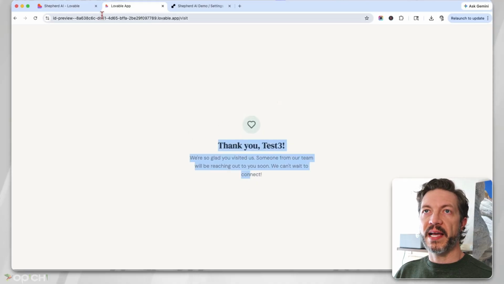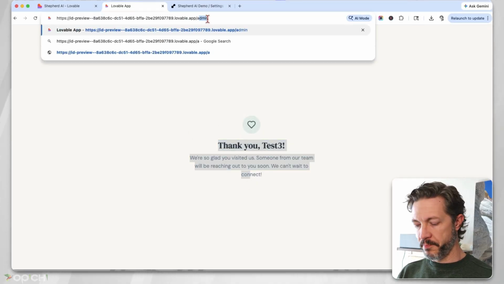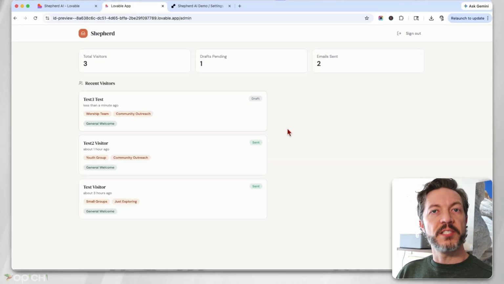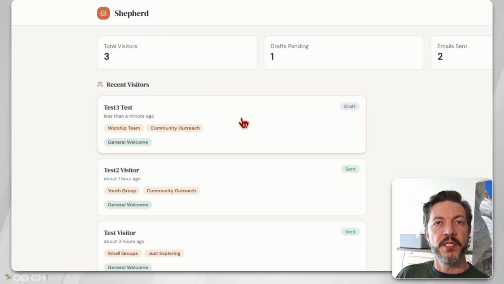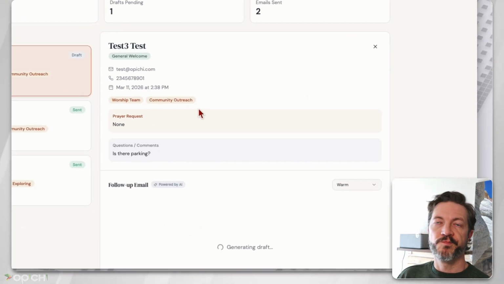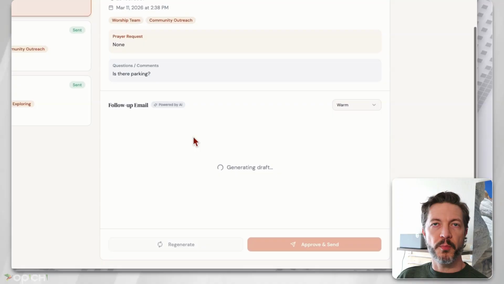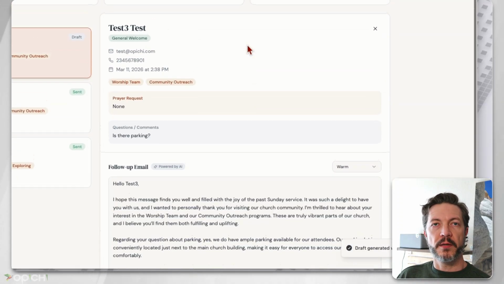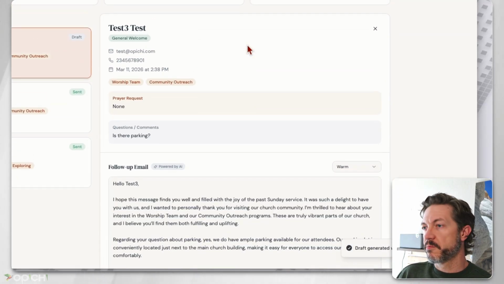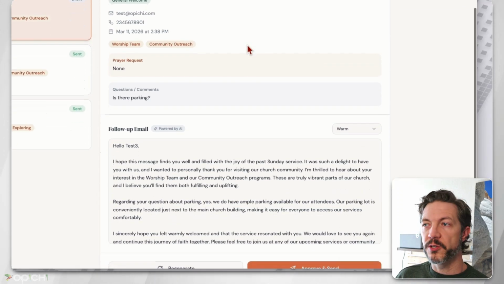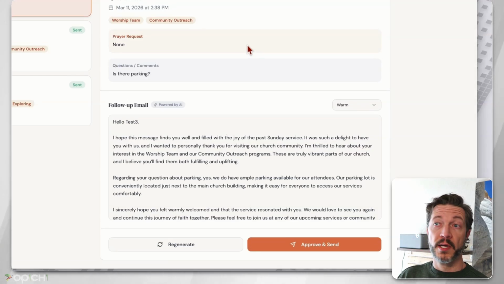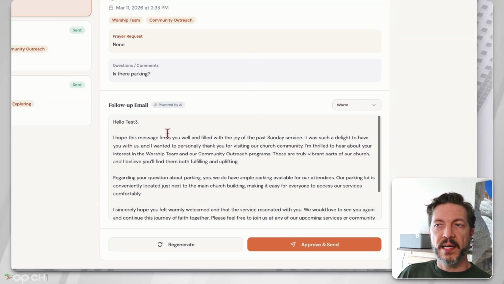What happens in the backend? There is an admin login. It uses Supabase Auth. So we have that connection that we have to move over, especially if we're not going to use Supabase going forward, if we're going to wrap this in something else. The information goes into this little, you can call it a CRM, but it's a follow-up portal so that people can be quickly followed up with. You would use this type of concept maybe with an event tool, or in this case, like a church tool for new visitors. It has an API key.